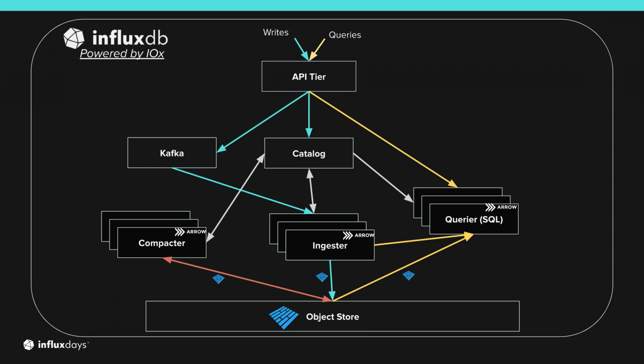Wow, that's so awesome. It's really advanced. Did we build that all ourselves from scratch? Yes, we did. The way we did it was we used a lot of open source and really interoperable formats, for example, Apache Arrow. Apache Arrow is an in-memory format, and it's at the core of all the IOX components. The ingester, the querier, and the compactor all know how to talk Apache Arrow. We also persisted data on disk using Apache Parquet files.